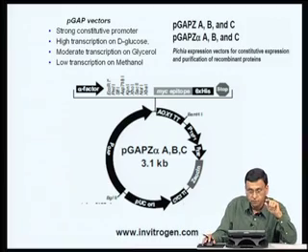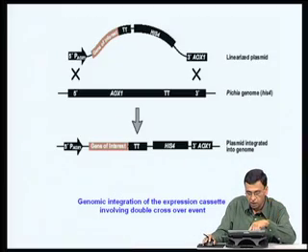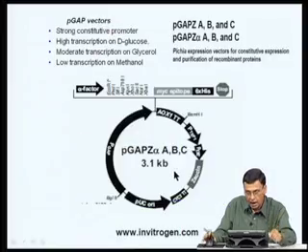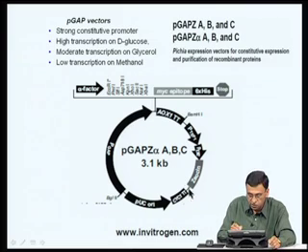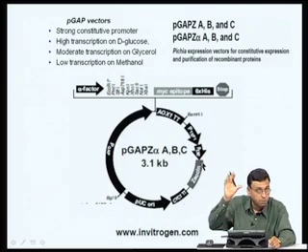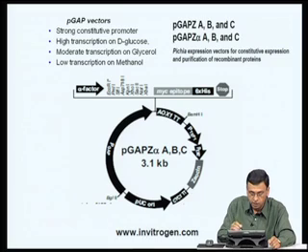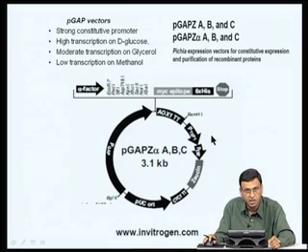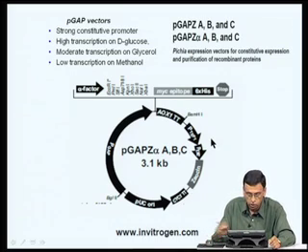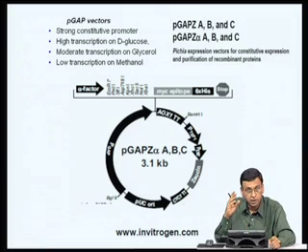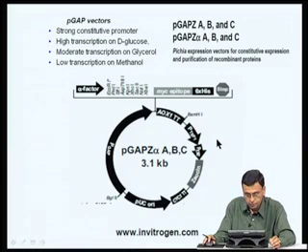The advantage of the zeocin gene over things like the His4 gene, which is normally used in the previous vectors, is that zeocin is a much smaller gene, whereas His4 is a much bigger gene, and therefore the size becomes a problem when you use the old vectors with auxotrophic markers. Here you get a much smaller plasmid, only 3.1 kb, whereas the original alcohol oxidase promoter based vectors like the P-PIC vectors are much bigger.